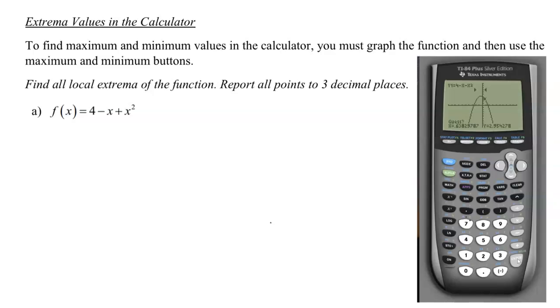And then it's going to want you to guess. You don't really need to do that. You can just hit enter one more time and it will calculate that value as negative 0.499999 and 4.25, which the calculator is for some reason not able to tell you that it's negative a half for the x value, but it really is negative a half for the x value.